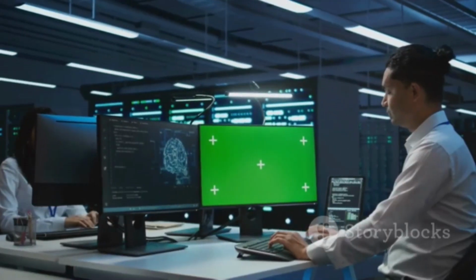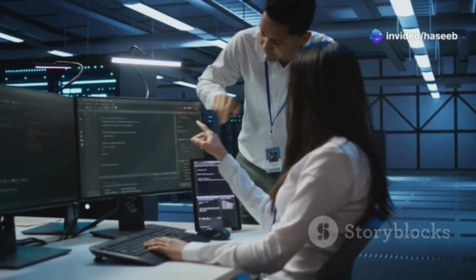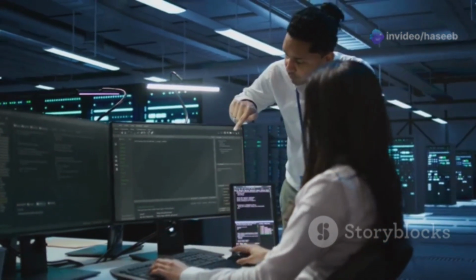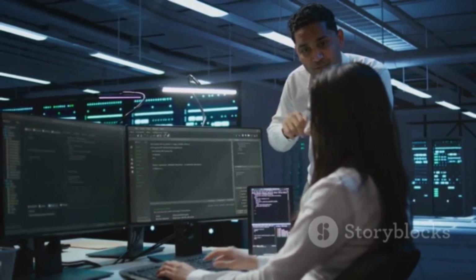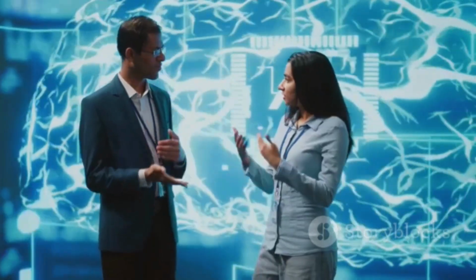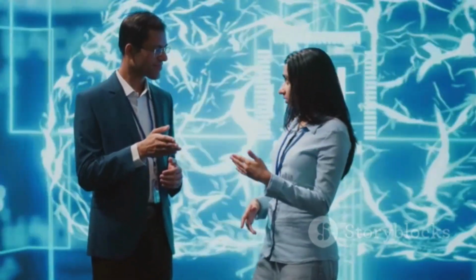But the benefits go beyond just increased productivity. ChatLLM Abacus AI Engineer empowers engineers by providing them with the tools and insights they need to make better decisions, optimize their models, and ultimately build more effective AI solutions. It's like having a constant source of expert advice and guidance, helping engineers reach their full potential.